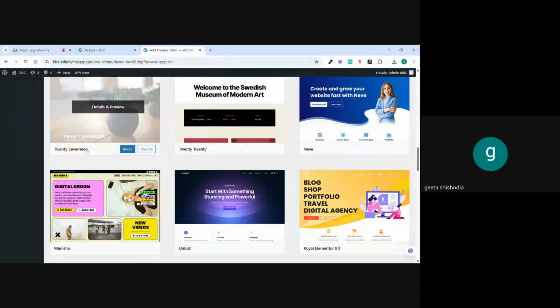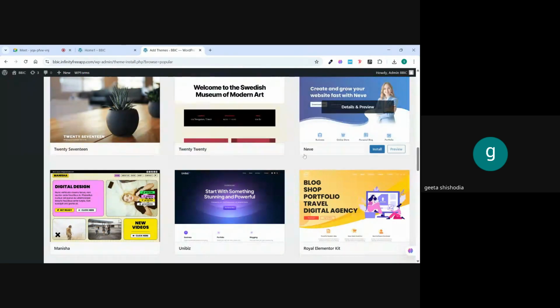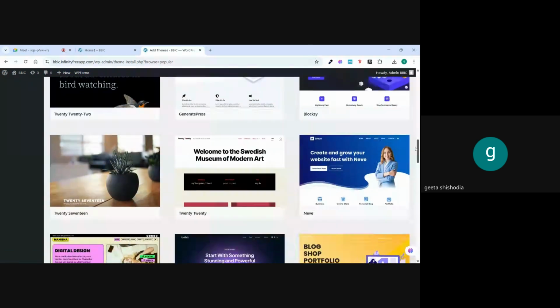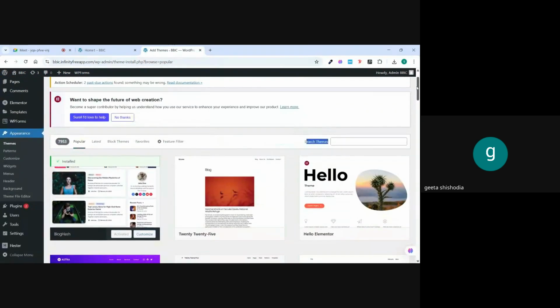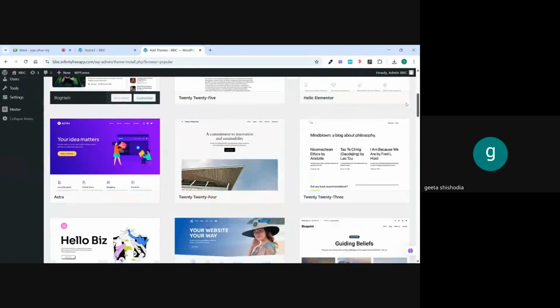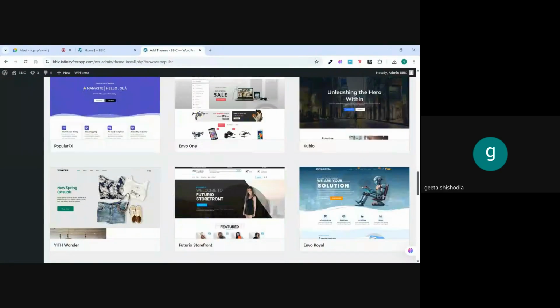Okay. So that you can remember what theme you installed or what theme you want to install. So you can install and then activate the theme of your choice, whatever is the nature of your business. So I have told you what are various types of themes.